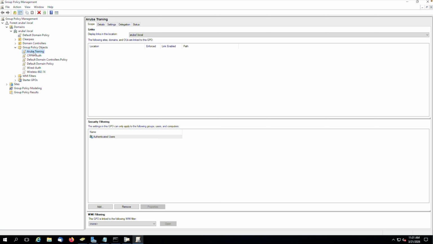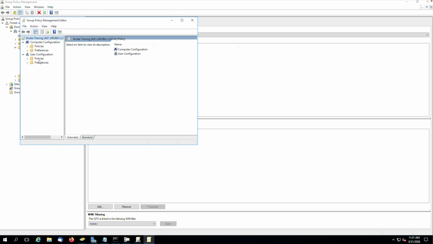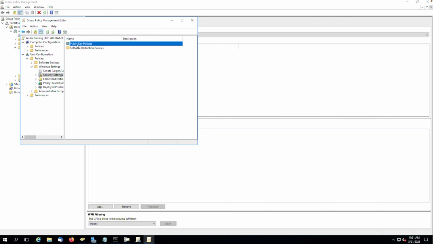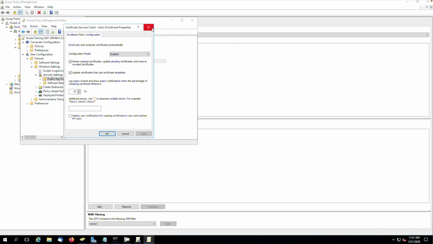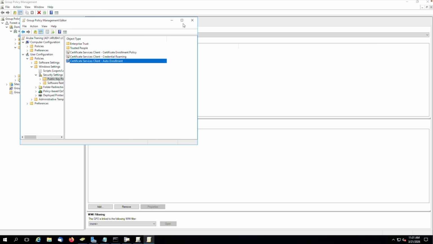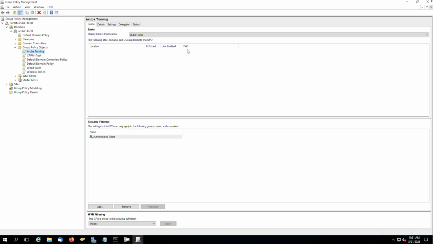Here I configured the policies to enroll the client certificates automatically into the user PCs. So this is the main setup you need to do at the AD level or the certificate authority level.